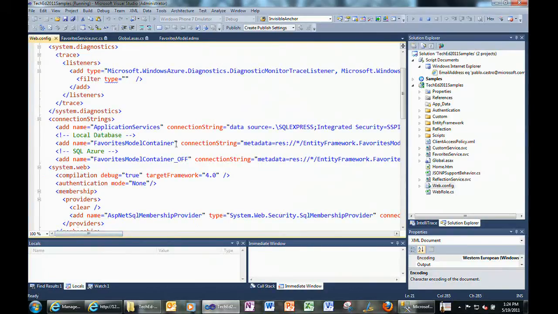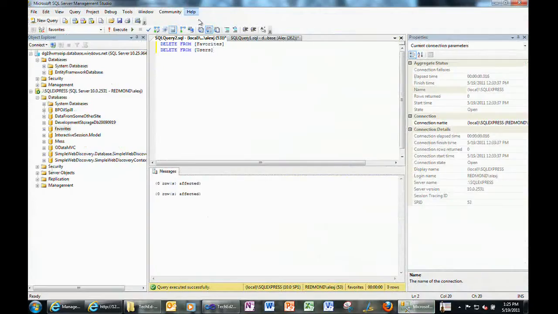But what I'm going to do now is just swap these connection strings. I'll turn this one off, and I'll turn this one on. I know this is probably not the best way to do this. You're supposed to do this with the different versions of the web config for deployment and so forth, but just to make it easier, I'm going to do it there. If I run my application again now, in fact, before I do that, let's go in and have a look at what I've got in the cloud. Which database am I looking at the moment? Wrong one. I think this one.